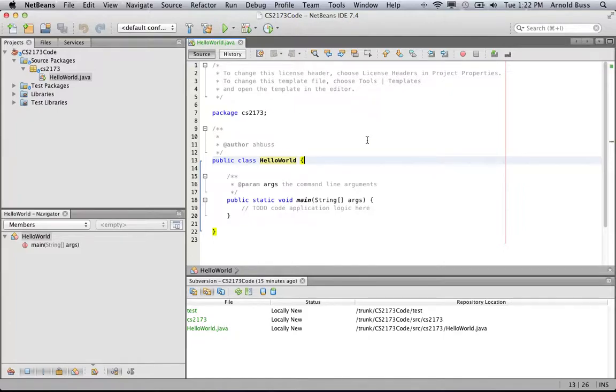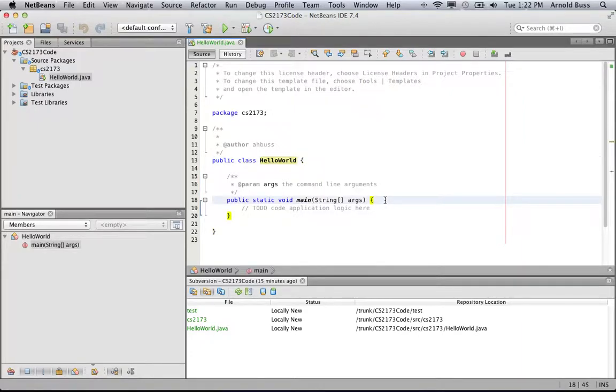It is possible to put other named classes in that file, and later in the course we'll show how to do that. In the meantime, your default should be that every file only contains one class, and that class has the same name as the file.